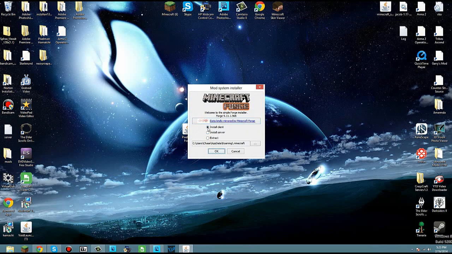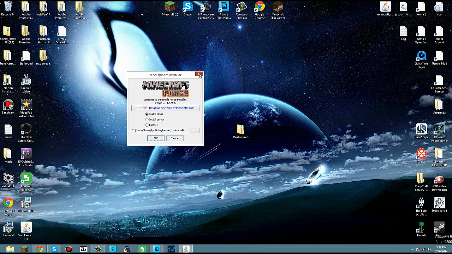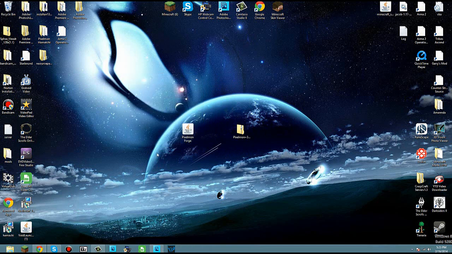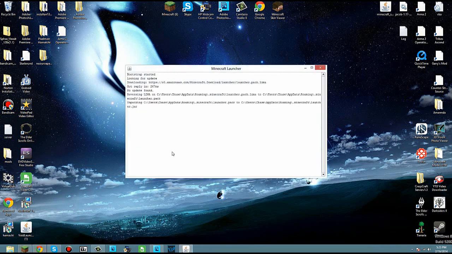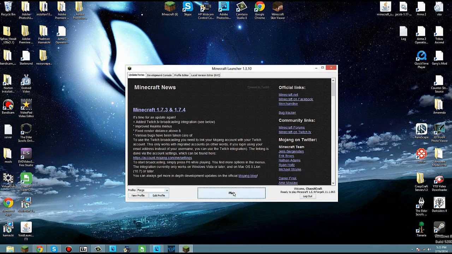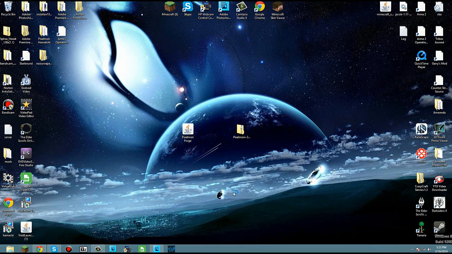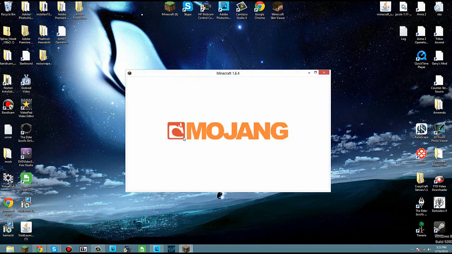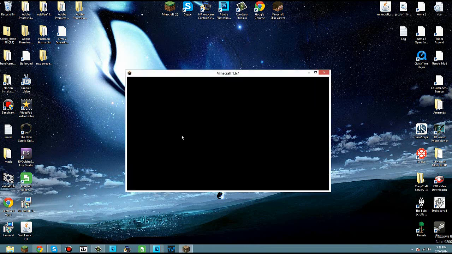I'm not going to install it because I already have it on, and I don't want to get double of anything. But I don't have Pixelmon, so once you get Forge installed, you're going to want to run your Minecraft one time just to make sure everything's working. I'm going to show you it now. Just so you guys know, you'll have some closure and you can see everything's just going completely fine.